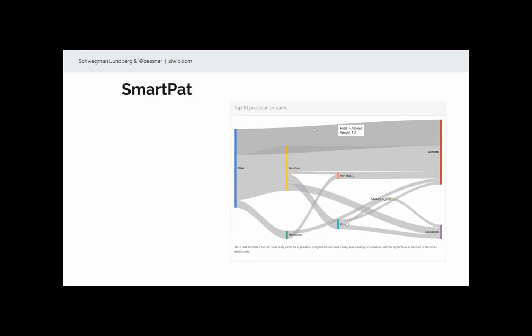So you get a sense of, okay, if I want to get something through with this particular examiner, maybe my best bet is to focus my claims and amend once to get to allowance, because if I go further than that, the paths start to thin out. All right, so of these options, like I mentioned, there's a number that are out there. You can pick and choose what will work, but these can be helpful in determining the strategy that you're going to use. And I think I mentioned earlier using these analytics to drive decision making, which includes go, no-go type decisions.